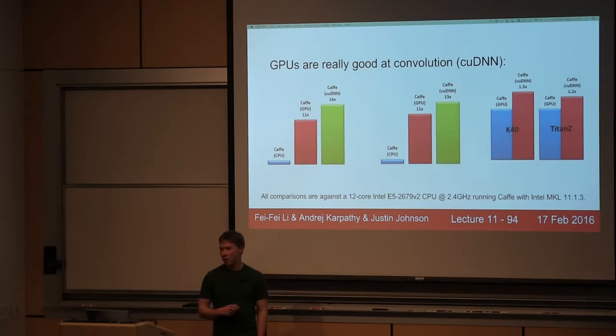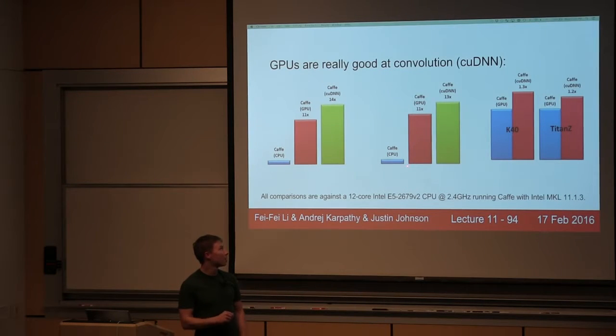GPUs are also really good at convolutions. As you mentioned, NVIDIA has a library called cuDNN that has specifically optimized CUDA kernels for convolution. Compared to CPU, it's way faster. And this is actually comparing the im2col convolutions from Caffe with the cuDNN convolutions. I think these graphs are from the first version of cuDNN. Version 4 just came out maybe a week ago. But this is the only version where they actually had a CPU benchmark. Since then, the benchmarks have only been against previous versions. So it's gotten a lot faster since here.